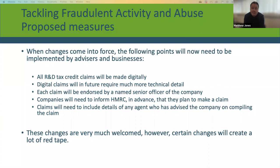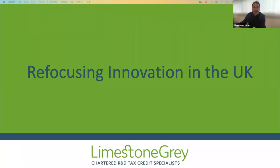So I would recommend to all businesses to just say to HMRC, look, an R&D claim will be coming, even if you subsequently don't submit one, because maybe later down the line you decide that the quantum of the claim is too small to warrant the time, or perhaps you find out later down the line you don't feel that you qualify, but at least then you've kept your options open. So that's what they're doing to try and stop the abuse of the R&D tax relief scheme.